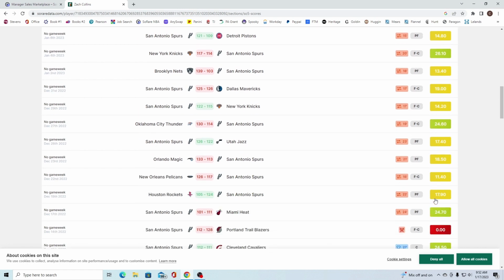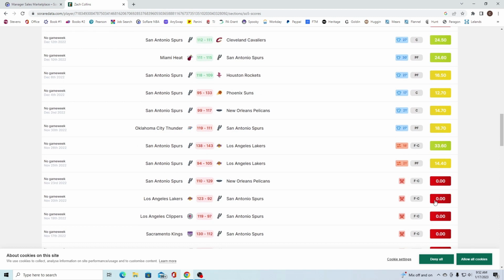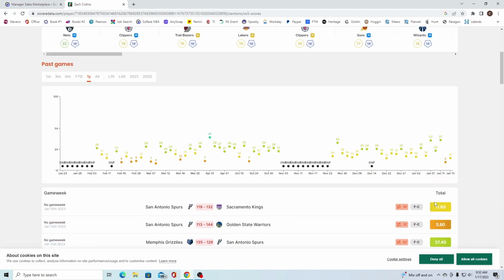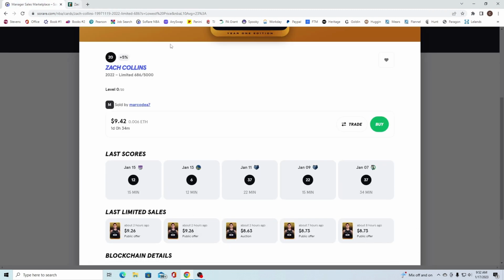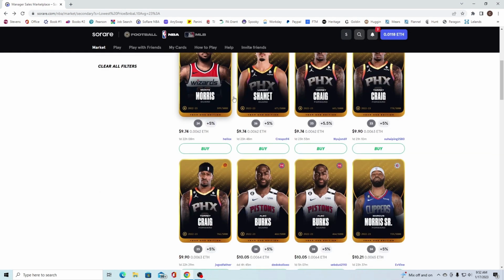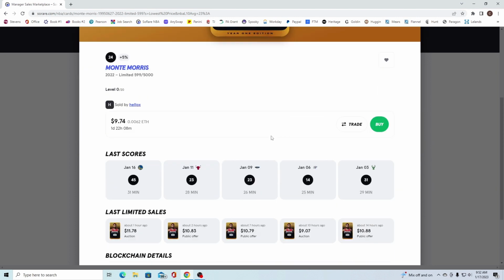So it seems like in his last few games he is not hitting his average well. That means he's very inconsistent, probably not for your lineup. Unless he is very either 30 points or 0 points, and at a 10 average I wouldn't recommend this guy. So then we go back and we look for another player. And I want to see Monty Morris. Okay, and I think I like this guy. Yeah, I was going to buy him.